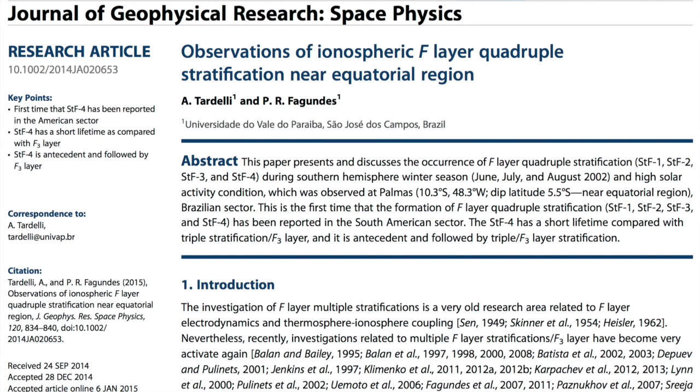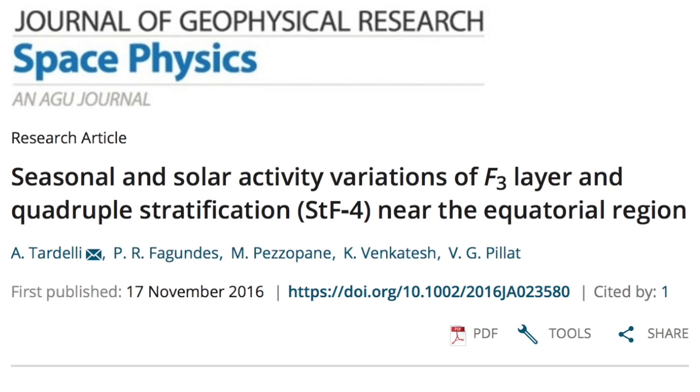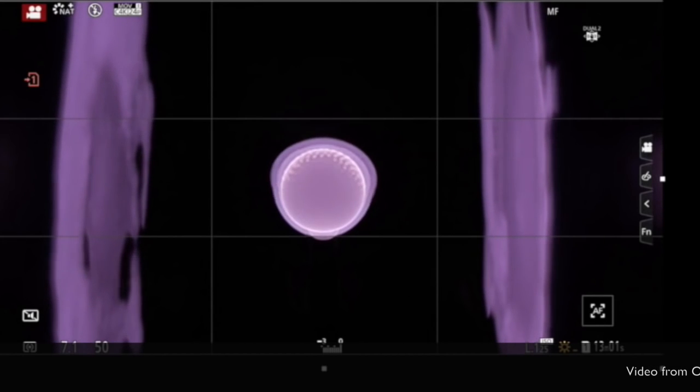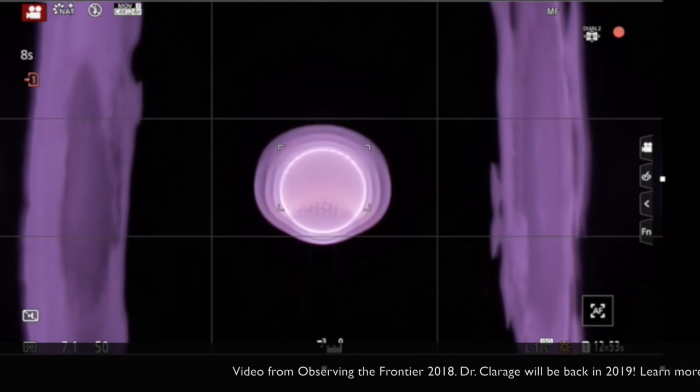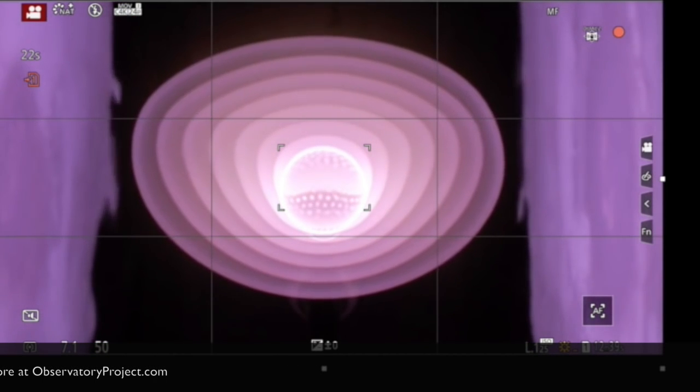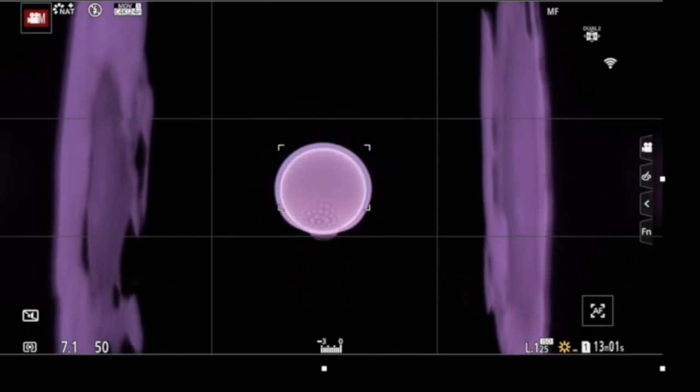What is critical about the recent work is it compiles detections from the last half decade, and with basically the same technology as everyone else. So either it has just happened in the last few years — this F4 layer has either been energized or created by that radiation — or their position in South America, near the South Atlantic anomaly, allows the F4 layer to appear there first. Either way, once again, we're looking at something new. It's not as though the South Atlantic anomaly isn't well-studied; it's the opposite. Had it been there before, chances are we'd have seen it. We'll run Dr. Claridge's Sapphire video through twice so you can get the last piece of evidence supporting the hypothesis that the F4 detection is a direct sign of the increased radiation due to Earth's weakening magnetic field.